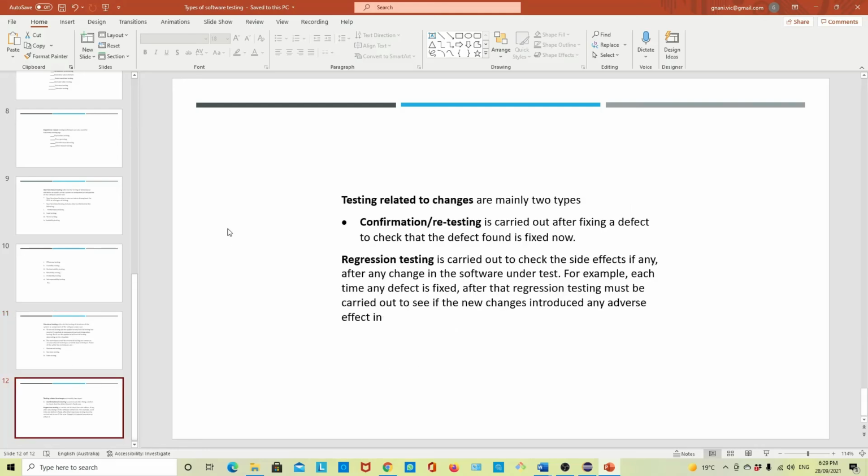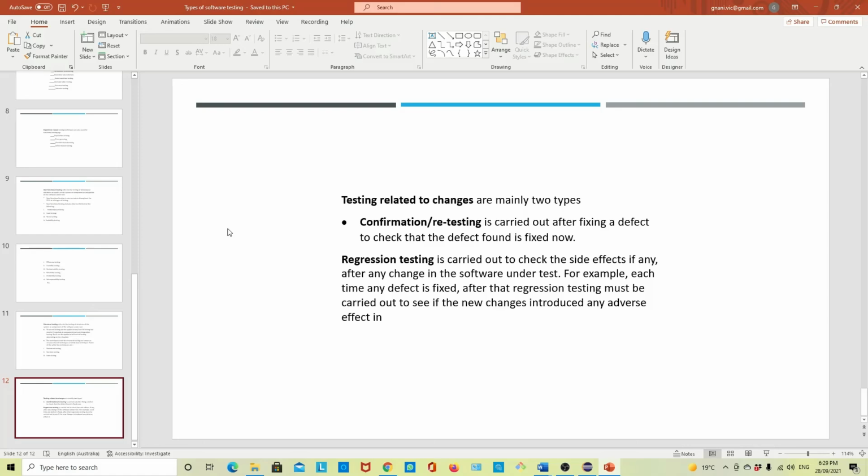Then testing related to changes are mainly two types. So related to changes also there are two types of testing: confirmation testing or retesting, and regression testing. This is also a very important concept and important question for ISTQB. The difference between confirmation testing and regression testing. Now, what is confirmation testing?